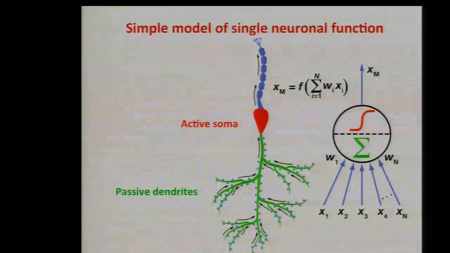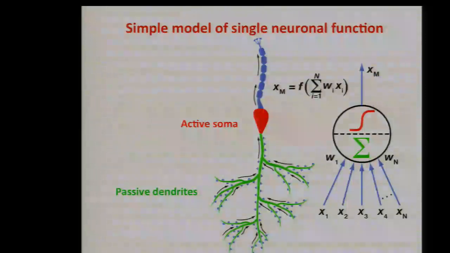On the other hand, if there is an input that is coming over here, you would have a much easier access to the cell body, and therefore this weight is going to be dependent upon what is present over here and this traversal of information along this particular structure. So based upon that, we came up with this very simple idea based upon the law of dynamic polarization, that there is a summation device which would weight all these inputs that are coming onto this particular structure, and this threshold device is going to ask whether it crosses a certain threshold and then send an output based upon what kind of inputs are coming over here.